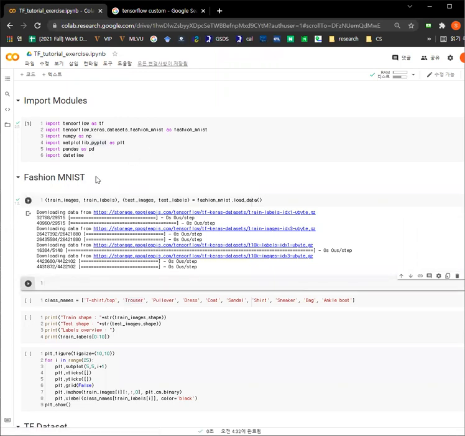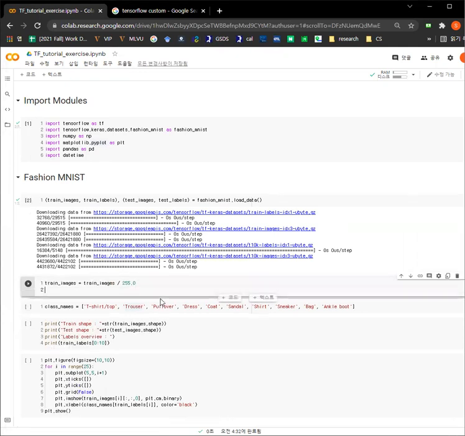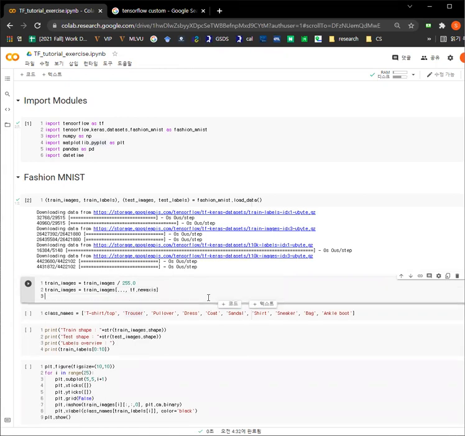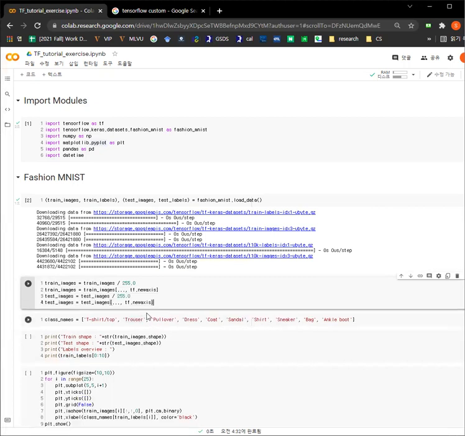After you download the dataset, we'll normalize the pixels and add another axis at the end by appending a new axis for convolution layers, which we'll use later, because it requires the channel dimension. And we do the same thing for test images.